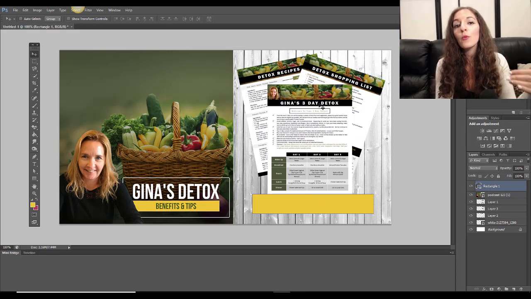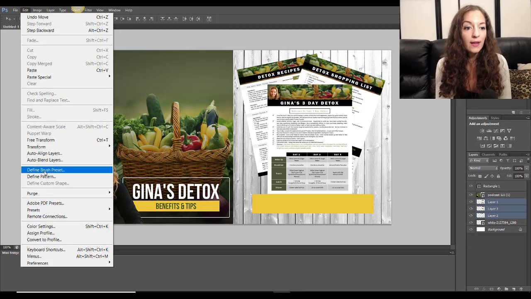So if you want to resize multiple things at once, all you need to do is select multiple layers. So layer 1, layer 2, and layer 3 here are all of my little pages that I have on here. So I'm going to select all of them, which basically means I'm clicking on one and then holding down Control on my keyboard and then clicking on layer 3 and then clicking on layer 2. So I've selected all 3 of them.